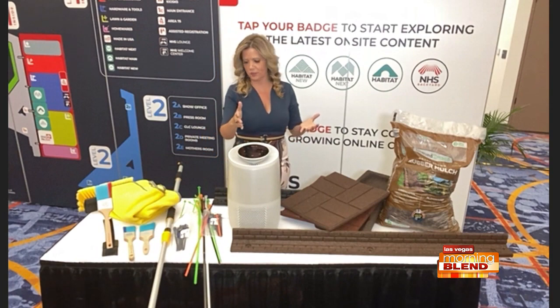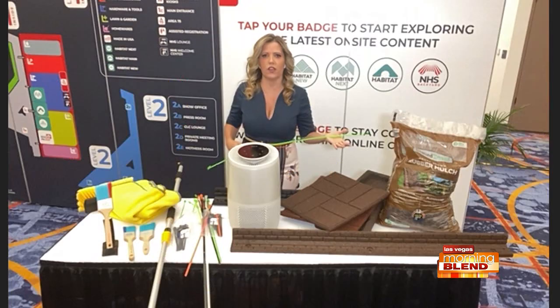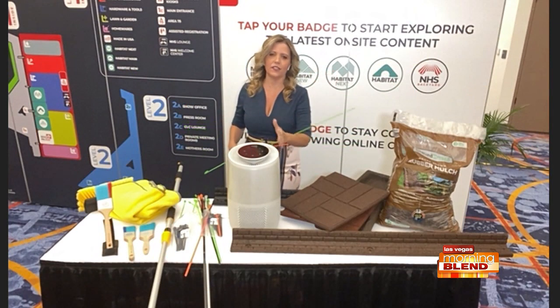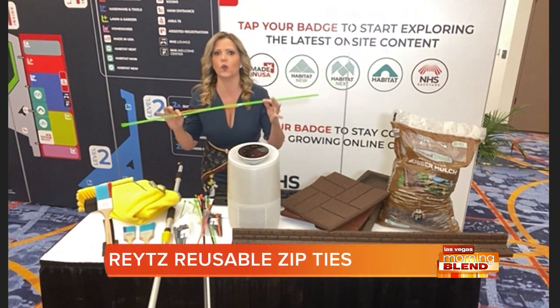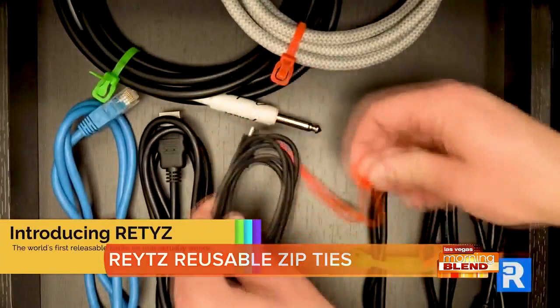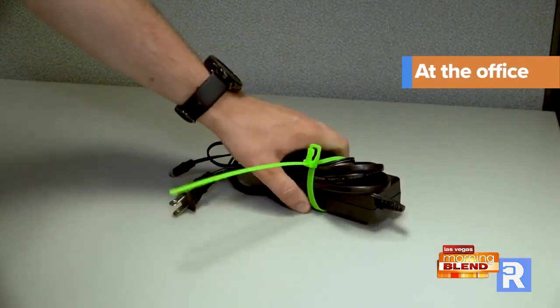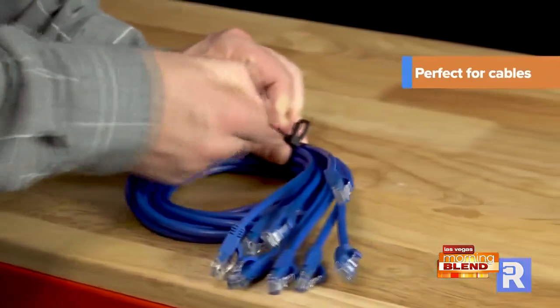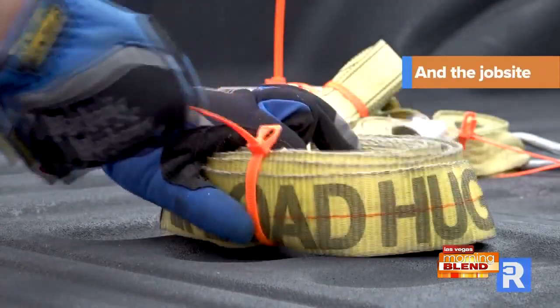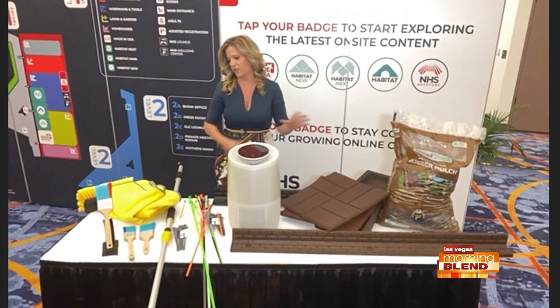You need this too — you spend 90% of your time indoors, so you want to make sure the air you're breathing is healthy. They've done it again. This next one is so easy — re-ties, a reusable zip tie. So simple. You can use it as a zip tie, it'll hold up to 50 to 175 pounds, and you can get sizes from six inches up to 35 inches. It'll hold everything. Again, no plastic going into the environment.